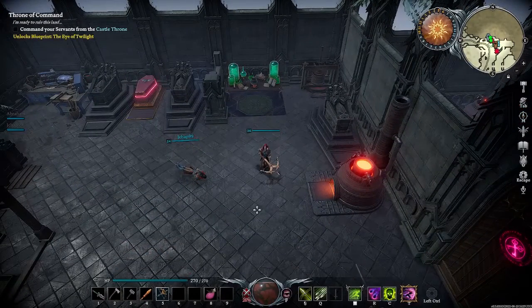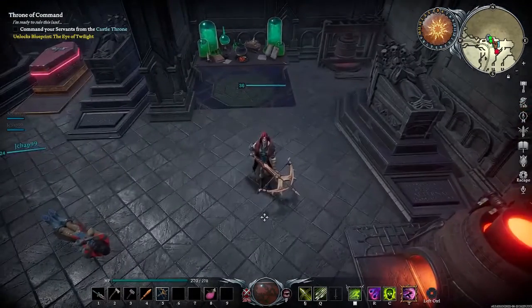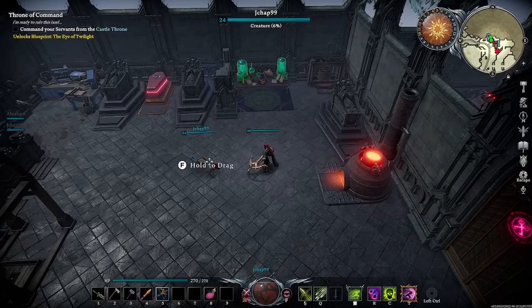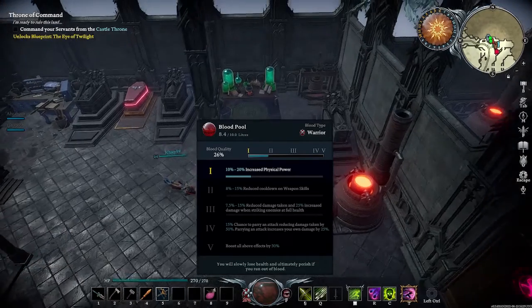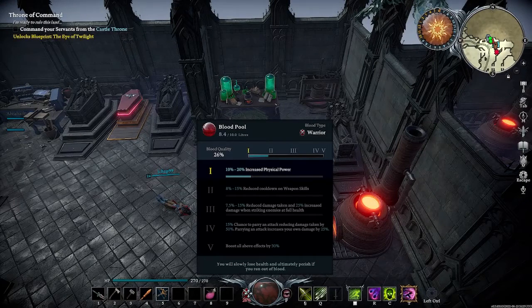So that's pretty important. Also, another important thing that you may not be entirely aware of: early off in the game, you may be a little confused when you hover over enemies. For example, my friend here, it says his name, and it says he's creature 6%. What that means is that it's your blood type. So, for example, here I am warrior. I get increased physical power. And it changes based off the quality of your blood. The higher quality your blood, the better the stat, all the way up to boosting everything else by 30% when you have the 5th one.